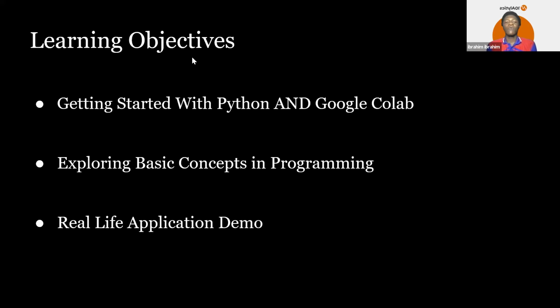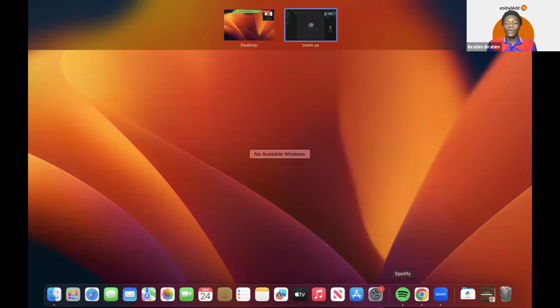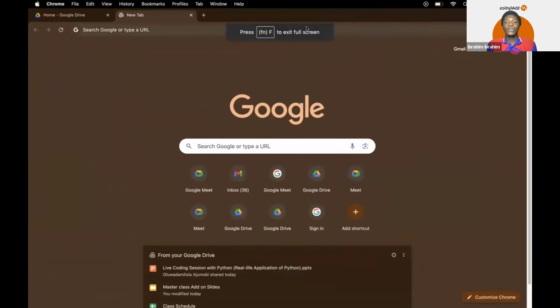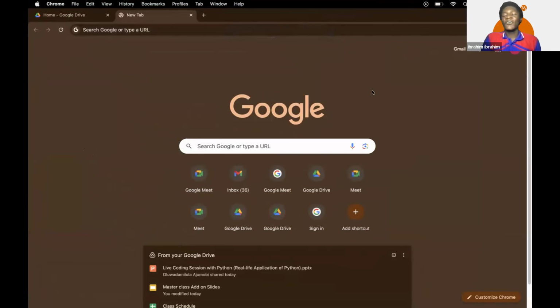But as I'm saying, we are going to move on to the demo, and that's what we call a day in terms of the practical session, applying everything we have learned about Python, Colab, and programming to create something. So right about now, I will go ahead and share my screen. Okay, I need confirmation. Great. So let me move on to where we are going to kickstart things from. This is where we are going to kickstart our journey from today's practical session. So everybody take a deep breath and let us all relax. We will start off with Google Colab.